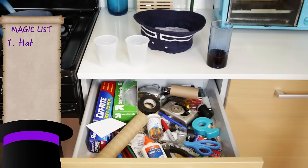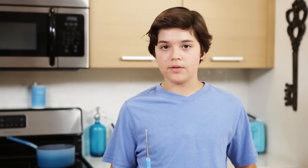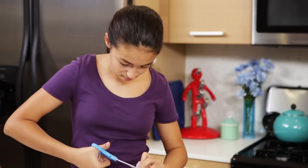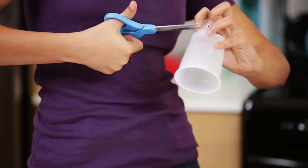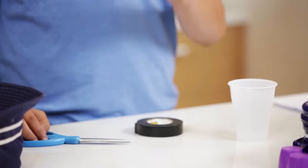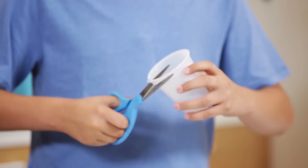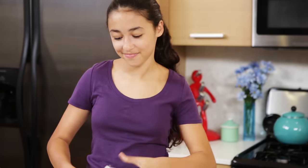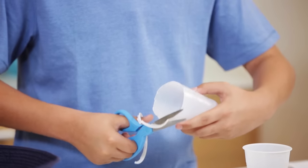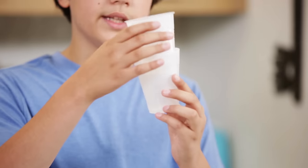All we'll need is a hat, two clear cups, a pair of scissors, some juice, and black tape. First, we're gonna grab our scissors and cut our two cups. For the first cup, we're only gonna cut the bottom. And for the second cup, we're gonna cut just the rim. It's okay if it's uneven because we're gonna put tape around it. This way, the two cups fit together so they can make one complete cup.